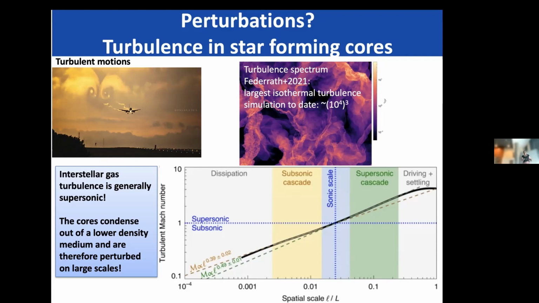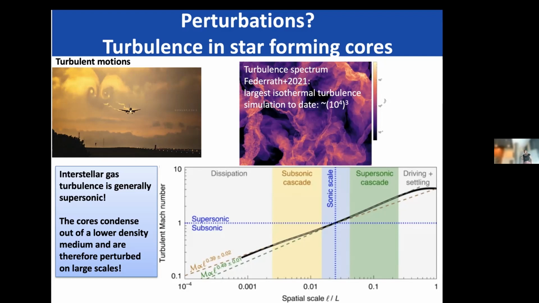So if I do not do the crazy 10,048 cubed, but I only do my typical 128 cubed or whatever, it means that I would not be able to resolve any of that, because you basically cut off at much, you have a much smaller dynamical range. Yeah. And so then you would already see here a transition where you basically lose the turbulence.